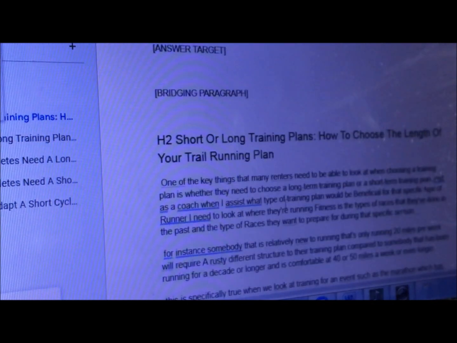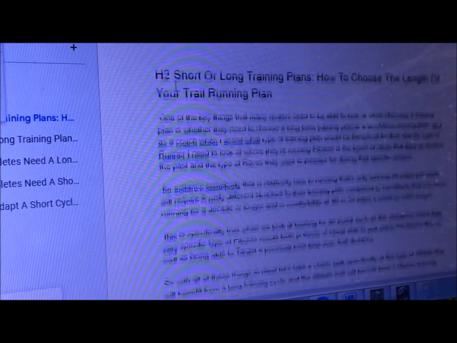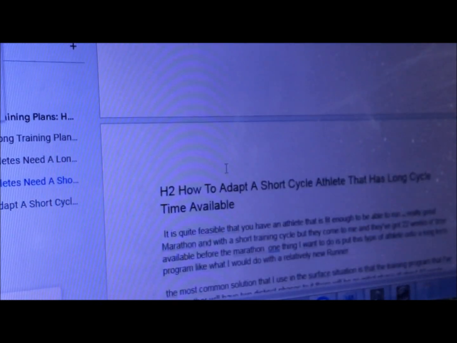And so what you can see here is when I put together my topic that I'm wanting to write, I open a Google document for it. Within the Google document, I add my H2 subheadings. And as you can see here, this was 4 subheadings, and 4 subheadings came out at 971 words.